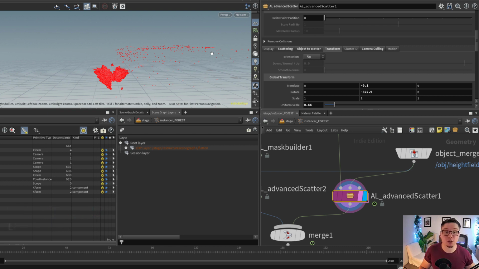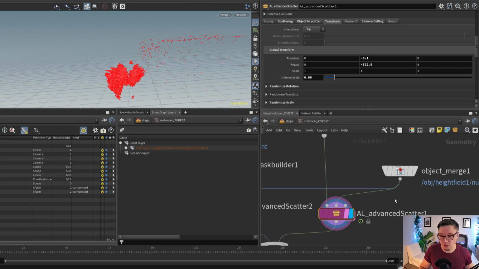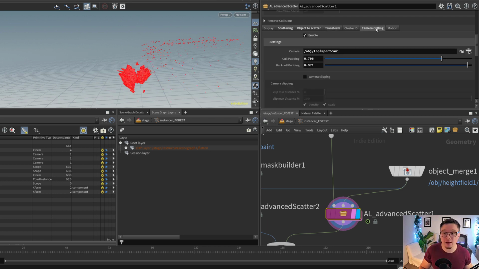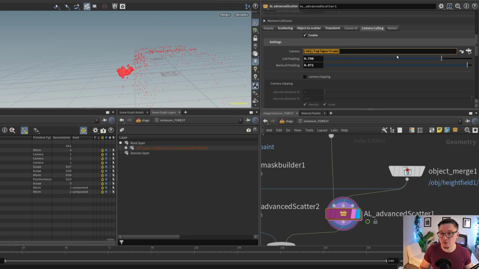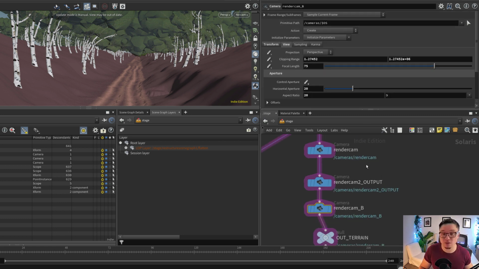In the past tutorial, I showed you how you can manually create your own scatter system. It's a bit more manual work, but you can always do your own setups. In my case, I like to use my Advanced Scatter because it combines everything I like about scattering, like camera culling, because it's very likely that I want to limit my scatter to a camera angle. So in that case, it's bringing a camera that was actually defined earlier. Remember when I was telling you in here, we were setting some camera for the scattering, that's what's happening.